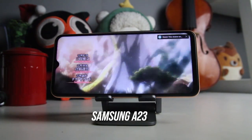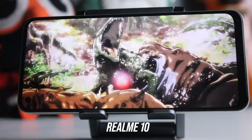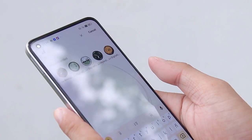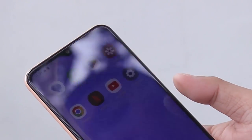We experience fluid animations as we move around our display. Both smartphones boast displays that are brilliant, crystal clear, and dazzling, with extremely small bezels and almost invisible chin bulges. A punch-hole cutout for the Realme 10's camera is located at the upper left of the device, whereas the A23 has the standard water drop-notch selfie snapper.